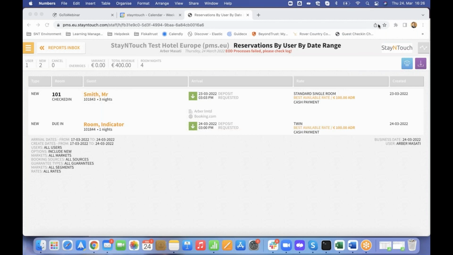And the last improvement for this release is the tax exempt type added to custom stay export.